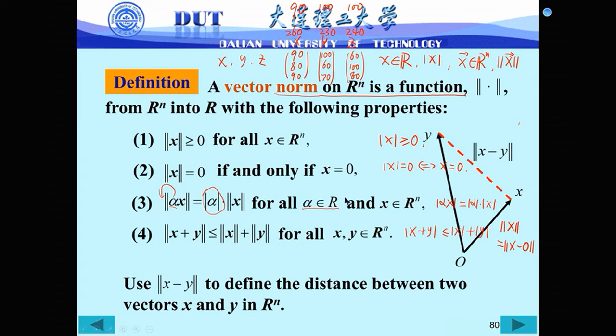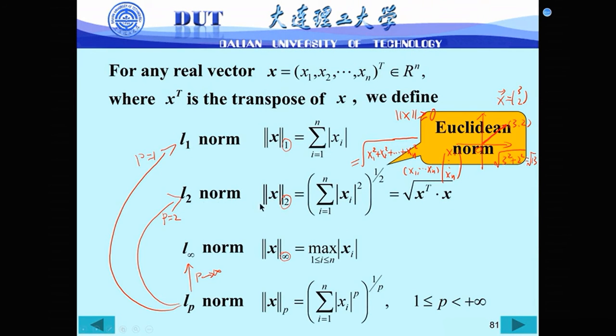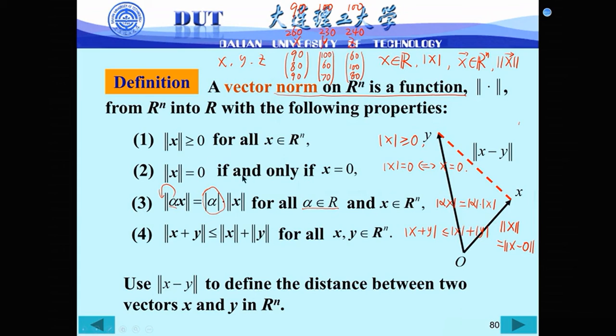Of course, now I introduce to you the 3 kinds of norms: L1 norm, L2 norm, and L infinity norm. We need to check that these 3 definitions satisfy these 4 properties. So we can show it. For example, let's check. Okay, I need to clean the screen. Let's check, for example, the total score.